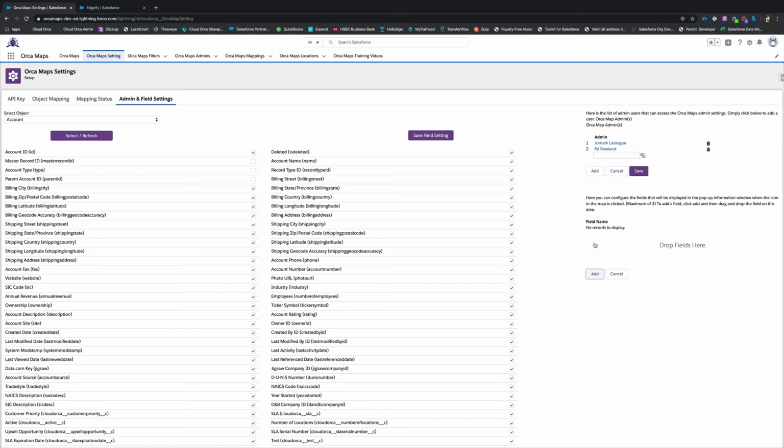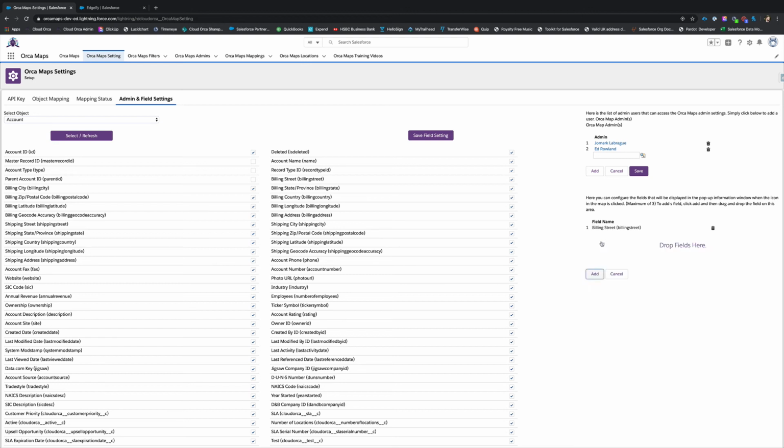So we're going to go in and click add, and now we have the option to drag a field in. So let's say the first thing that we want to display on the compact layout on the map is going to be the billing street. Here we would go in, we would select that field and we drag it and then just simply drop it in here. And now you can see that field will be displayed.